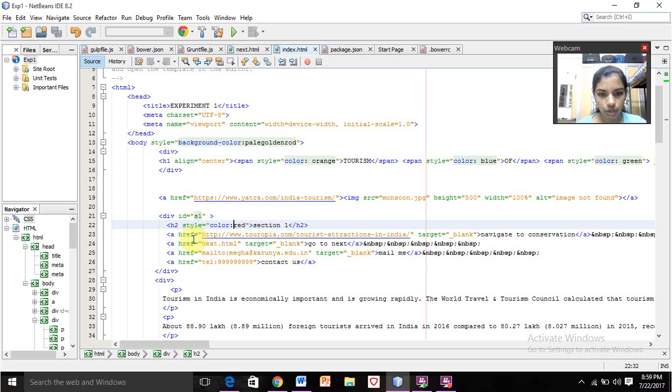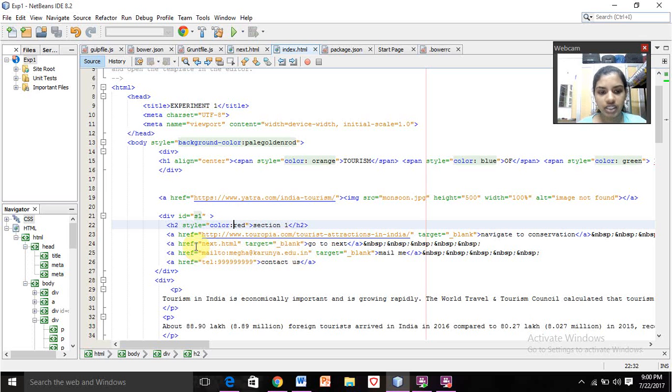And here I have used another 4 sub anchor tags to give an external link, an internal link, and to contact through mail ID and telephone. Here, when I am giving the anchor tag target navigate to conservation, when navigate to conservation is clicked, it will go to this web page, the Touropia website.